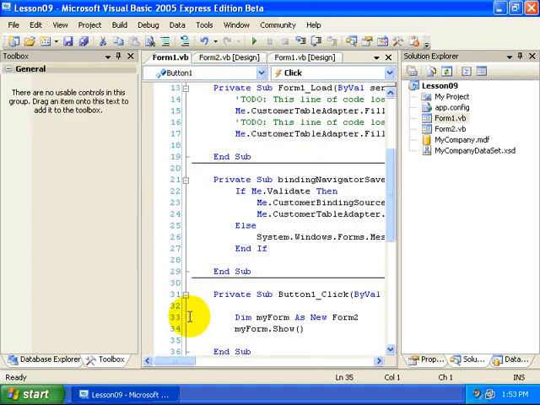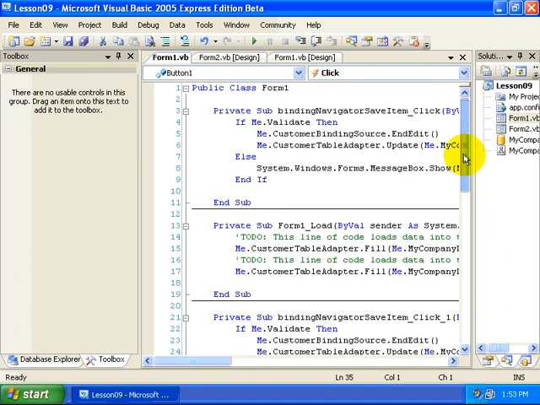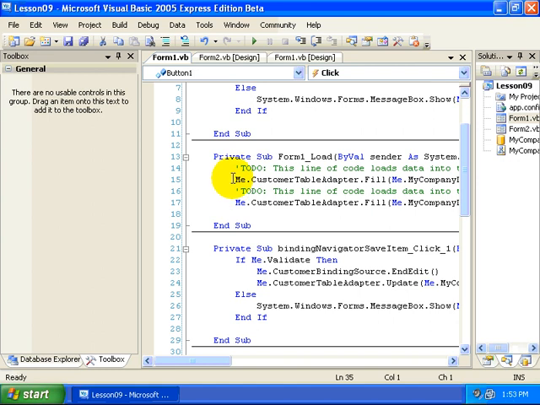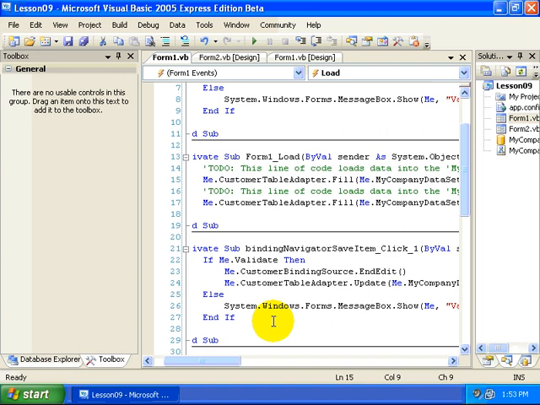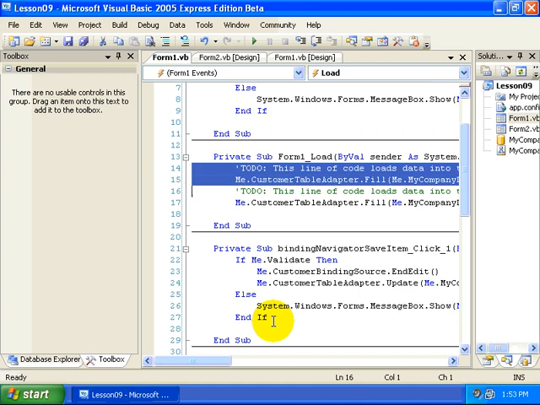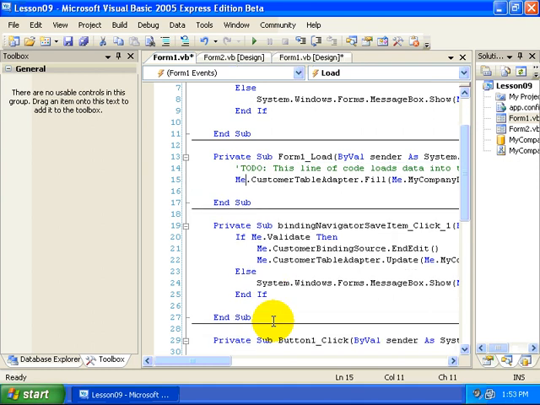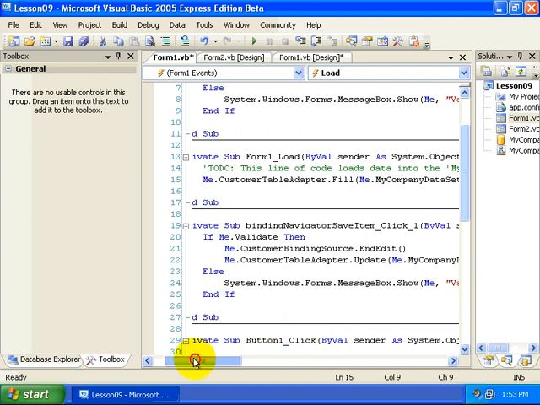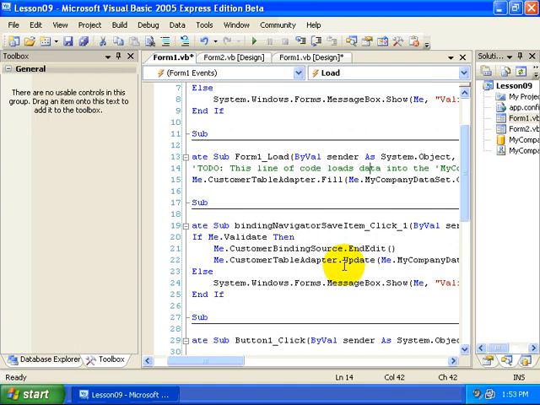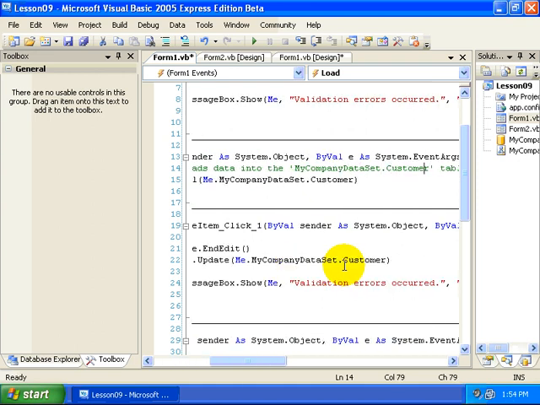And we'll quickly see that in the form load event, we have these 2 lines of code that are exactly the same. The reason is that remember that step where we deleted off the data grid view and then we went to the details view? It just added the same line of code twice. So I'm going to delete one of these. But ultimately what's going on here is it's referencing our customer table adapter and calling the Fill method, and then it passes in a reference to the mycompany_dataset.customer. So as the little to-do item up here says, this line of code loads data into the mycompany_dataset.customer table.